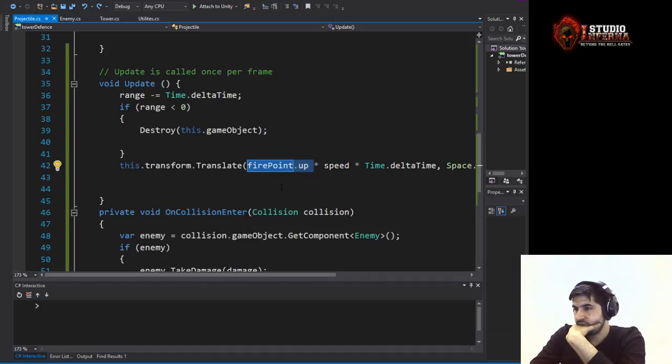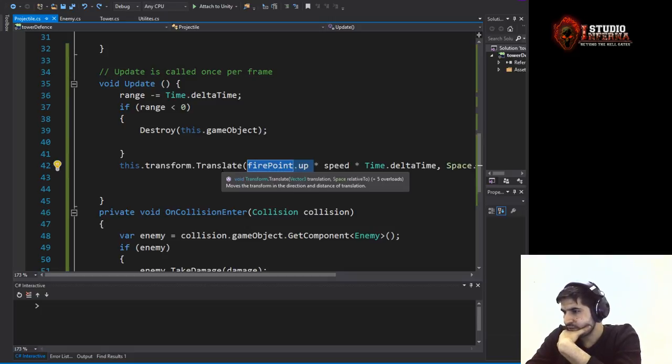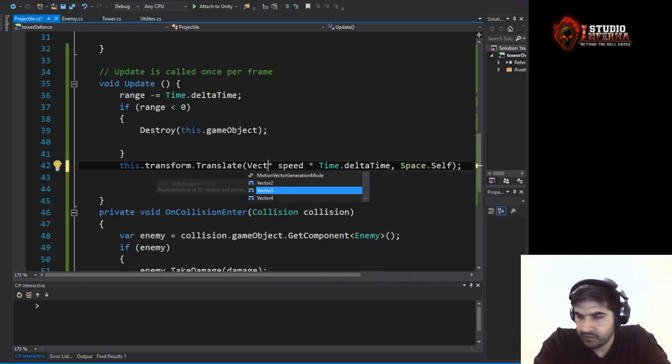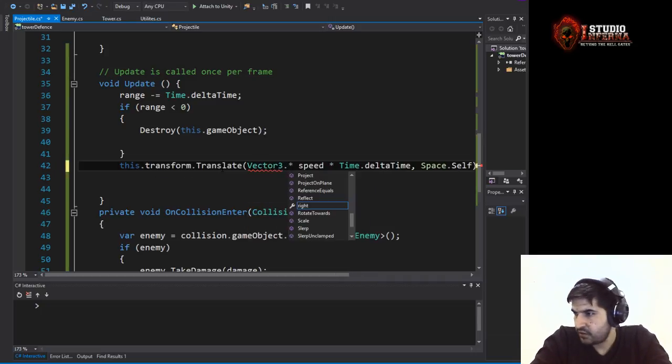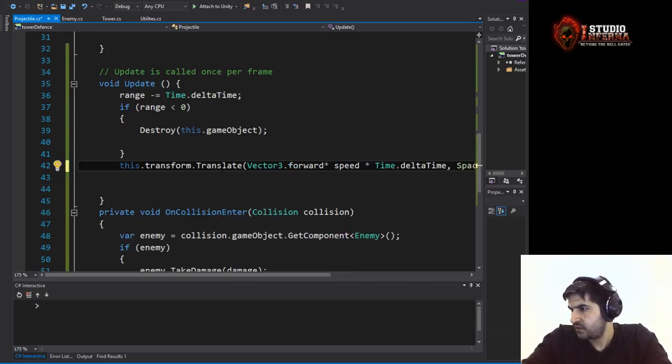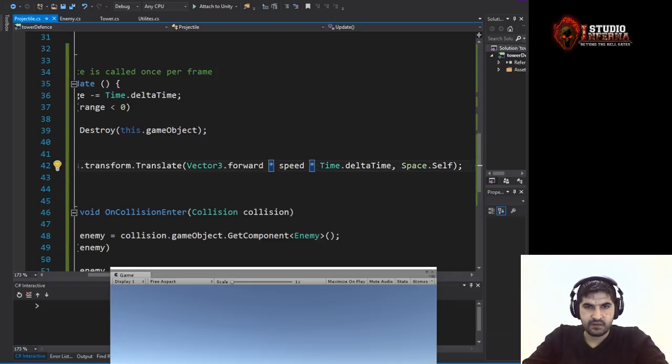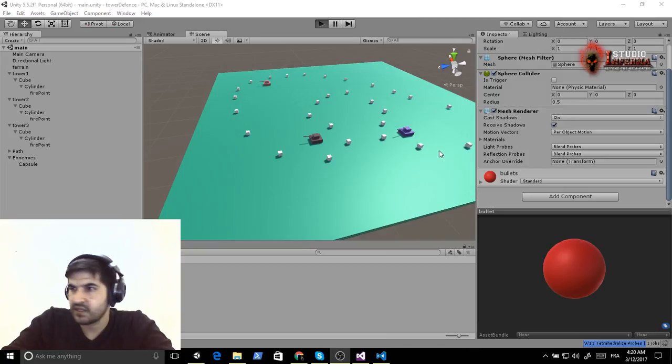So this to transform, translation, vector 3 dot forward. Let's see, because it doesn't make any sense. Space dot self. Let's see. Getting back to the main screen.